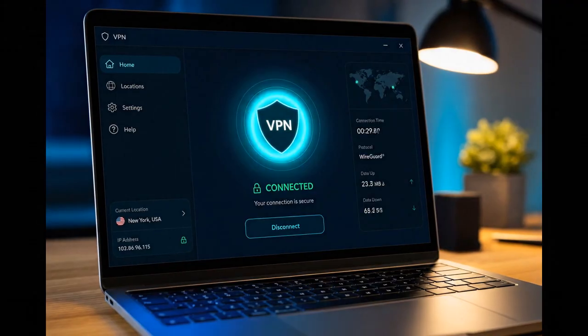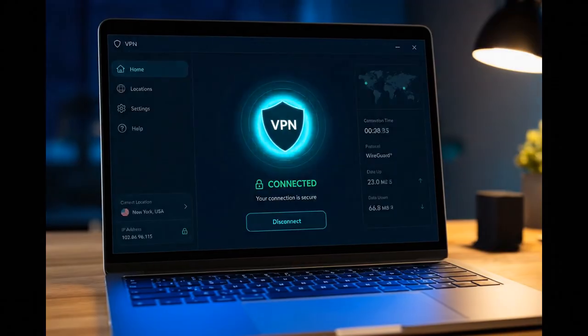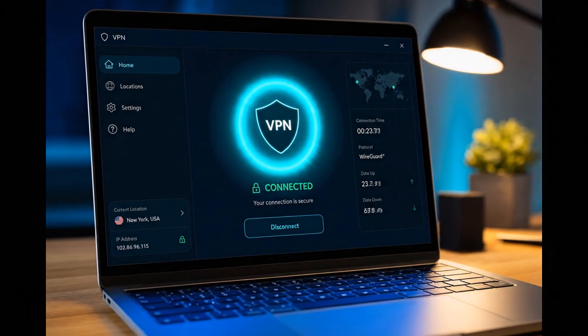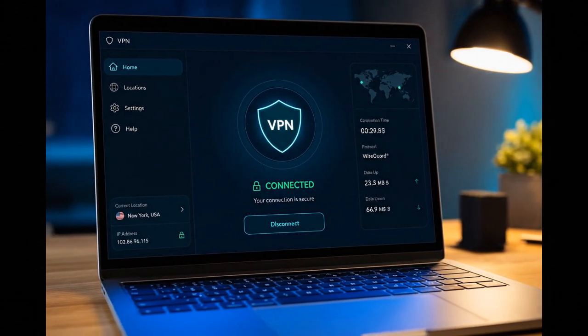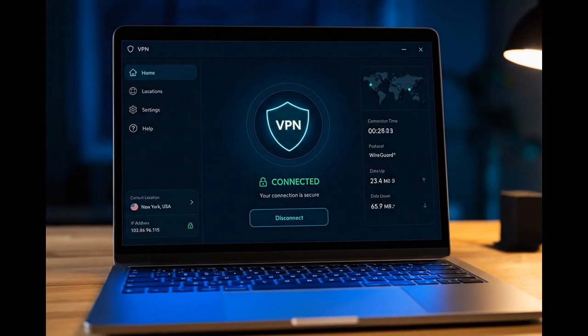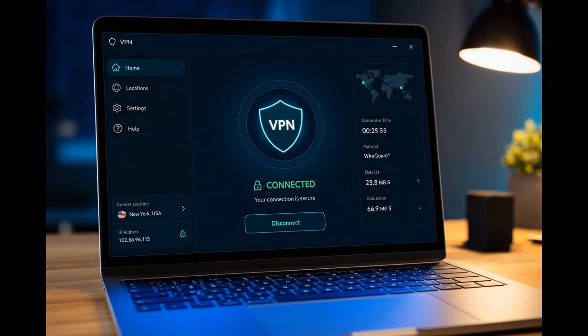Let's start with the most frequent culprit: not being recognized as an authorized user. Most libraries and institutions grant access based on your network connection or your login credentials. If you're on campus or connected to your institution's network, access should usually be seamless. But the moment you try to access resources from home or off-site, things can break down.